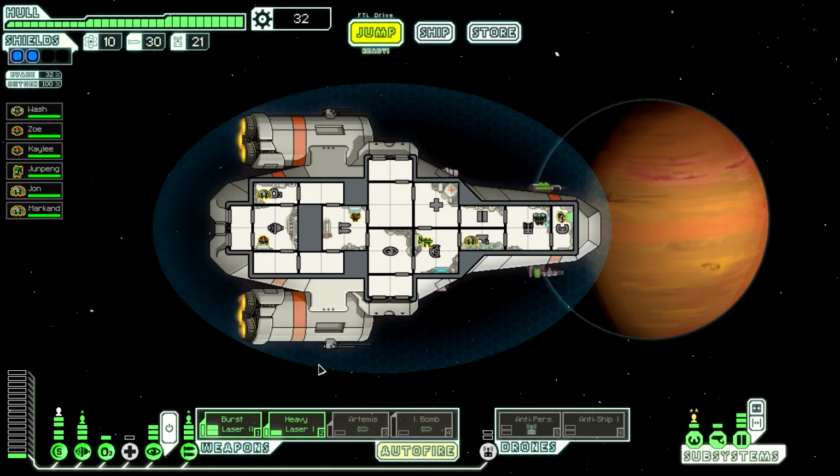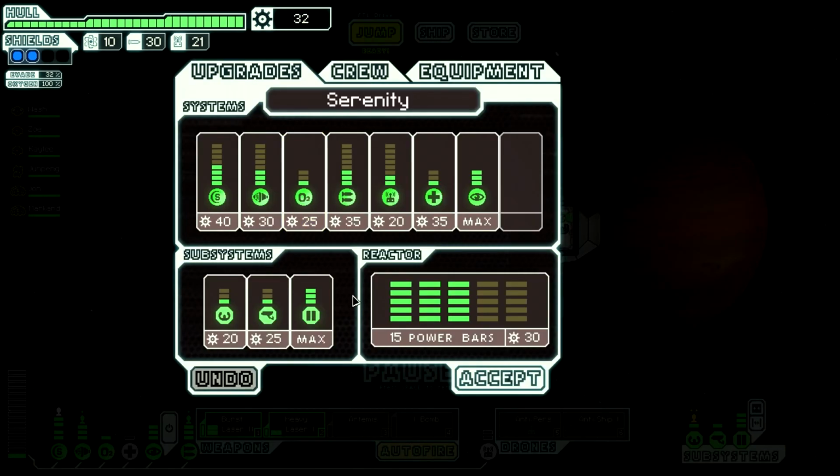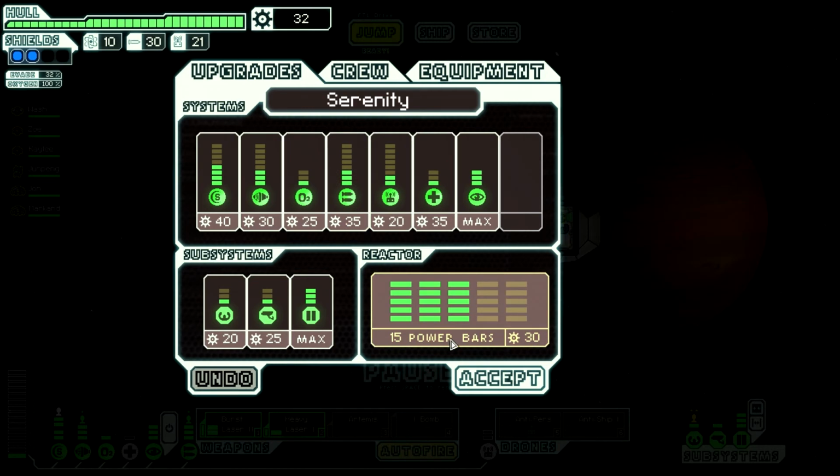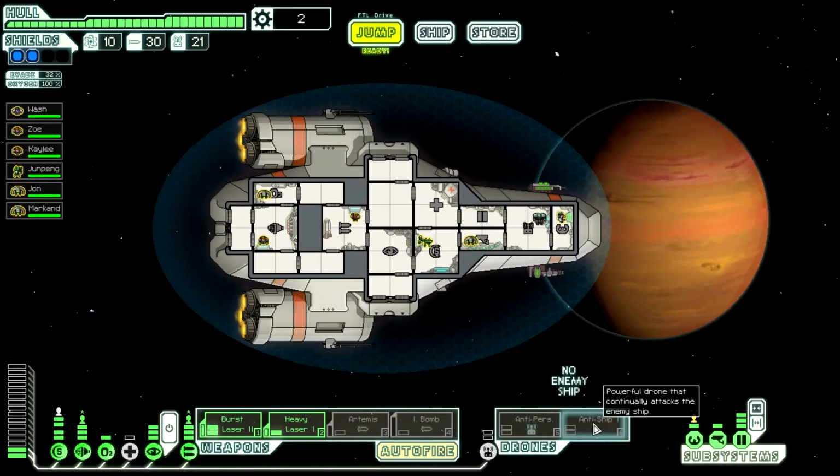Being more powerful in battle, we should buy another power bar so we can always have the anti-ship drone powered in battle. That's not a bad idea. Because we have it, we're going to want that on every battle, because that's just free shots. Yeah, you're right. So now we can have it equipped. No, we can't. You can't equip it when there's no enemy. Right.